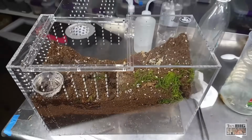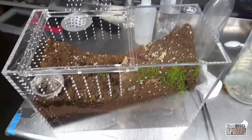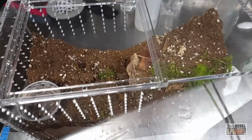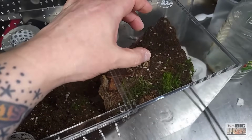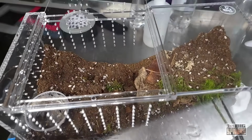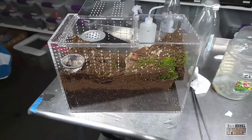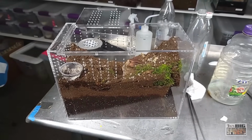As I had mentioned before, this was one of my flightiest spiders by far over the years, but now I will come up into the transfer room and she'll be sitting right out in the open. When I started doing this video, she was up in here, and if I disturb her, she'll go down to burrow. So I'm still seeing her quite a bit, but she's getting to feel more comfortable in her surroundings. So V. paranaensis, definitely using that extra room, definitely doing some burrowing.